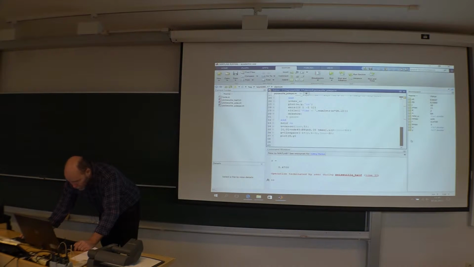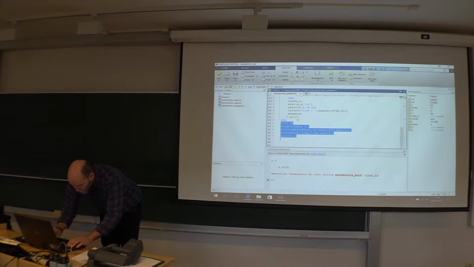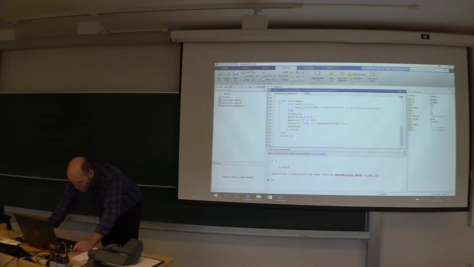Then I remove, what do we have here? Remove this one, well, not all of it. Just removing the ODE part.